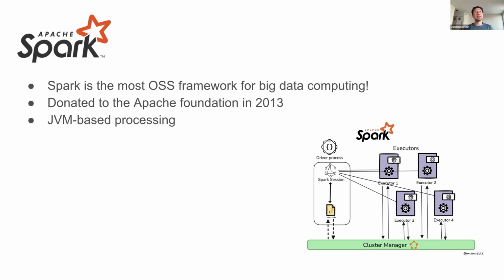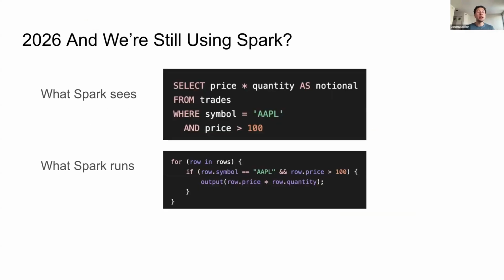Spark is distributed. You've got one driver, multiple executors that are doing work and passing rows of data between one another and doing any sort of SQL operations. So it's something we want to improve upon and speed up where possible. Like I mentioned, Spark is decently old at this point, and you can see that it operates on a row-wise execution model. Spark operates on what it calls its own internal row.